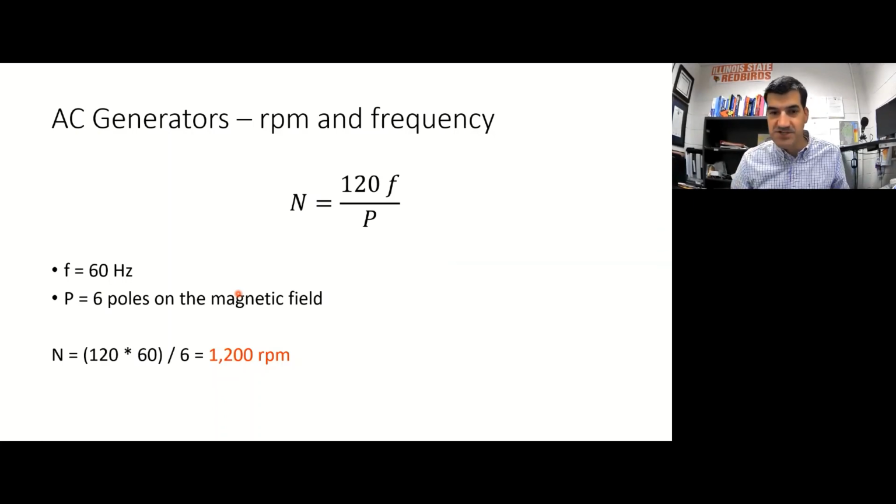Here's a quick application. In North America, virtually all of the wind turbines are 6-pole machines. They all have 6-pole generators. In Europe and the rest of the world, where they want to produce 50 hertz output, the most common design is to use 4-pole generators. So you can see that you adjust the design of the generator based on what you want your output voltage to look like.